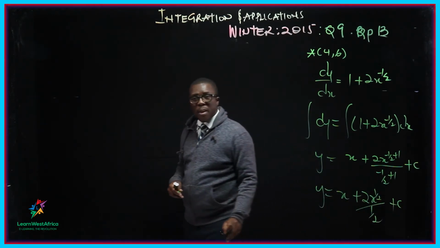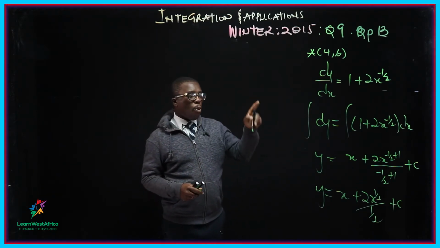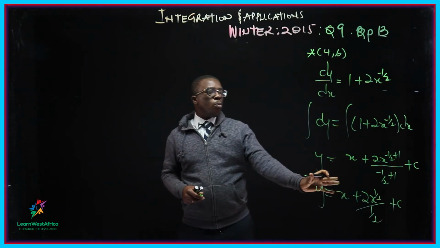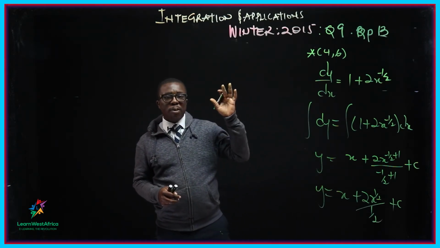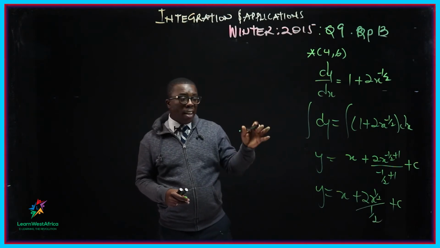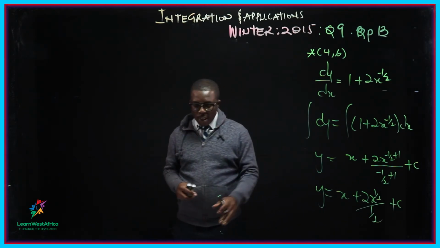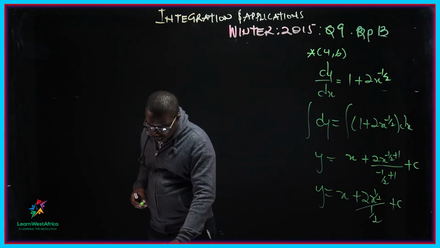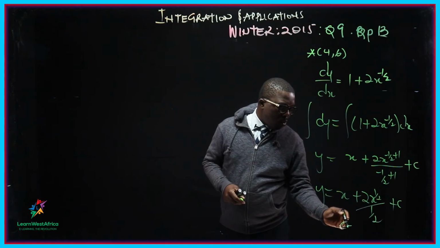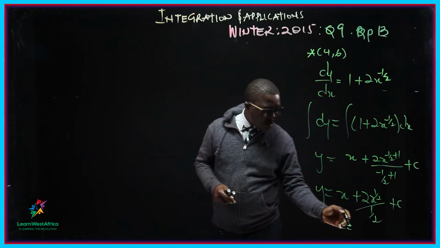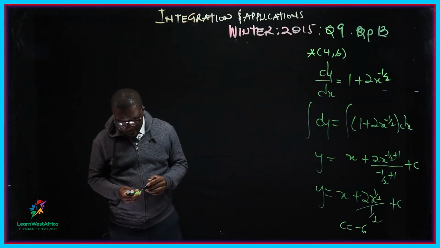Any problem? So we are saying that this is happening at the point A, (4, 6). You use this relation and slot in the coordinates of A. Wherever you find x, you put 4 there. Wherever you find y, you put 6 there. When you're able to do that nicely, you should get your c as minus 6. Hope you are fine. Your c should be looking like minus 6.